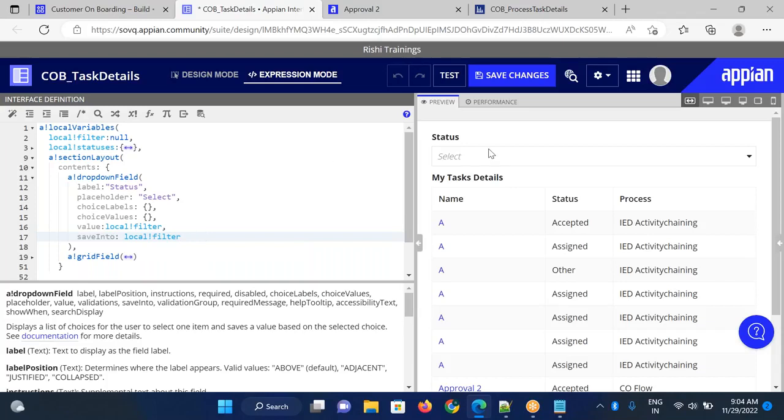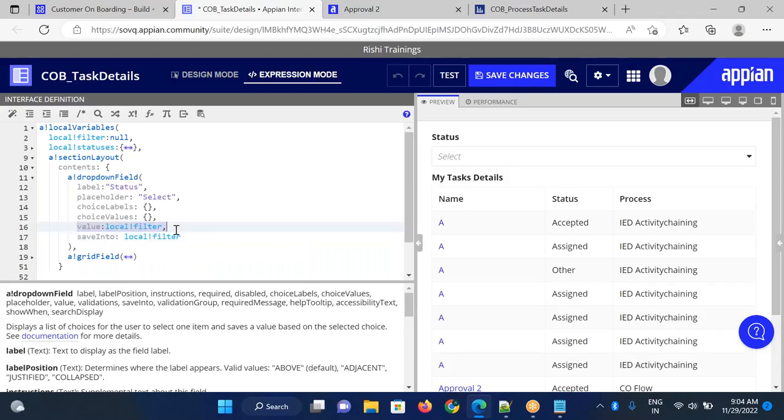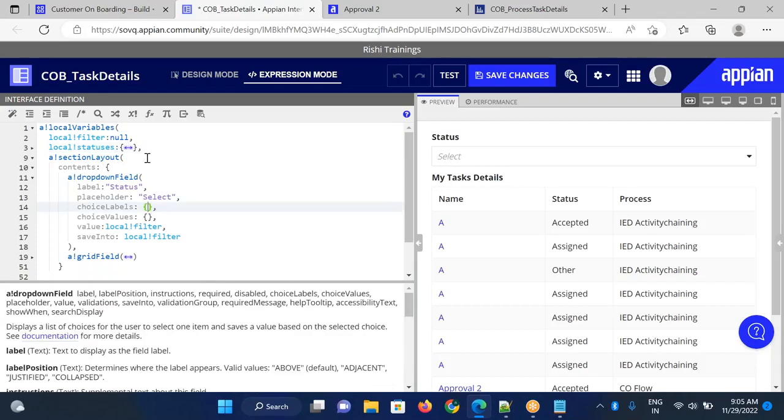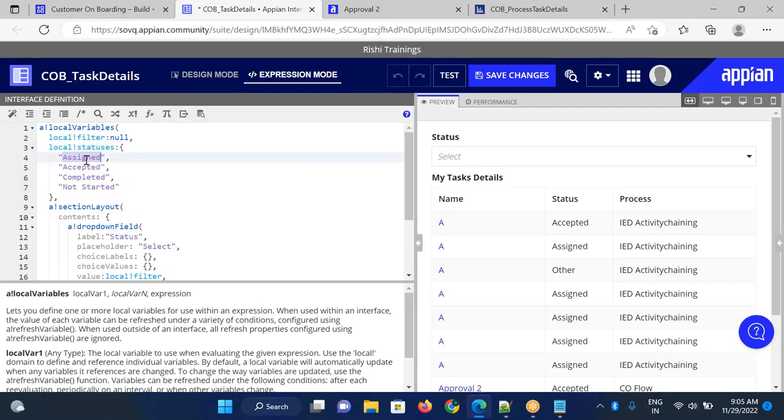Whenever you select the drop down value, I want to store it into one of the local variables that I selected initially. So now, simple, you should understand. Choice labels should be your statuses, 1, 2, 3, 4, 5. But when you select assigned, in the report we don't have that.